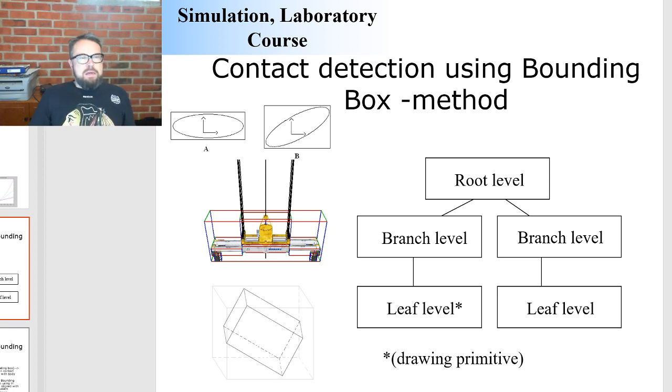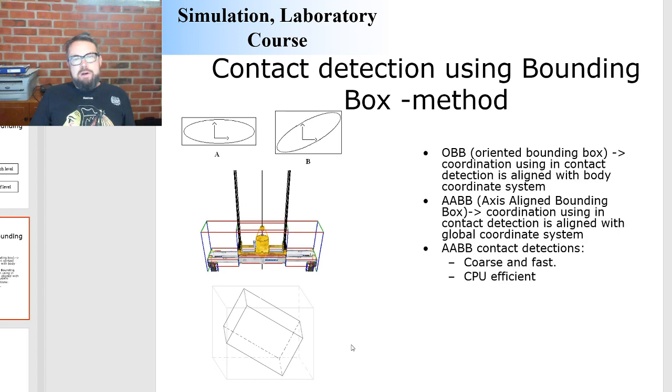Now, as I mentioned, there are many varieties in the bounding box method. The varieties come from how the object inside the box is oriented, and how one can place the component inside the boxes. So we have a method called oriented bounding box, and we have axis aligned bounding boxes. As I mentioned, the difference comes from how the body itself can be within these boxes.